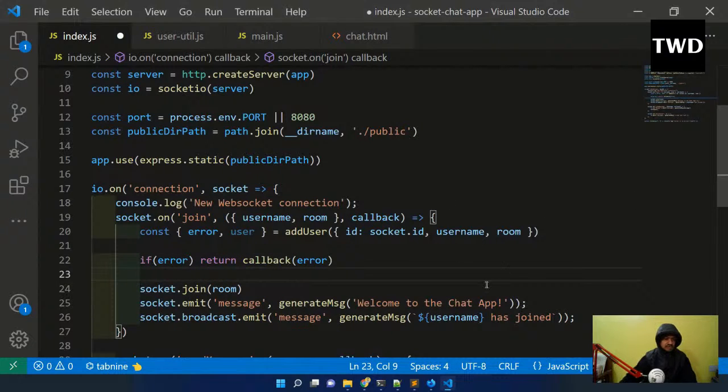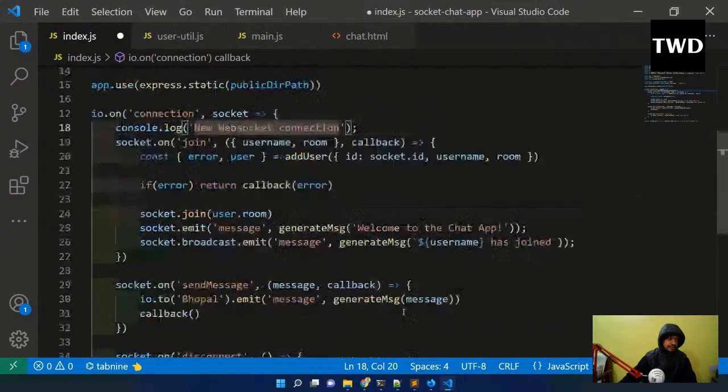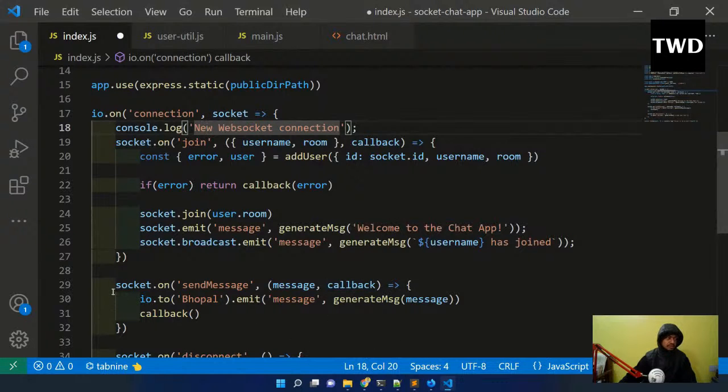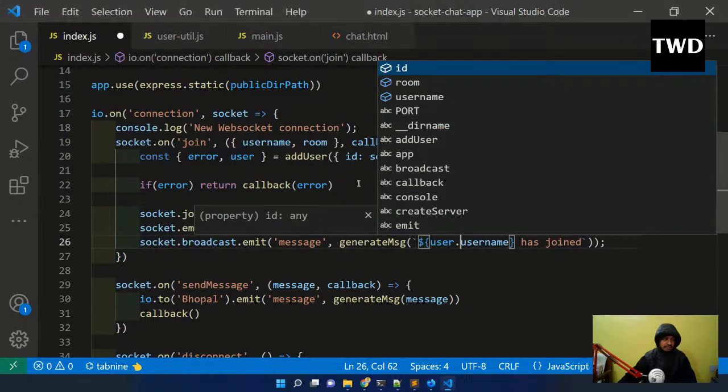Now I have this user thing. So user.room, everywhere it will be there, and this will be socket.emit, and all these things are there. Okay, broadcast. After this broadcast, first thing is that it will again be user.username, and broadcast.